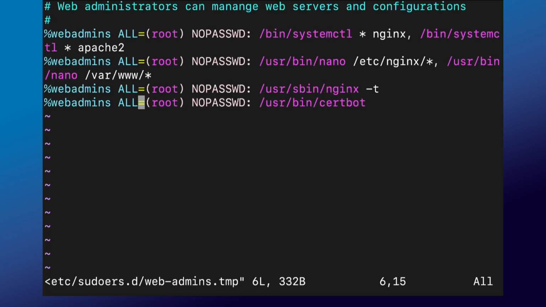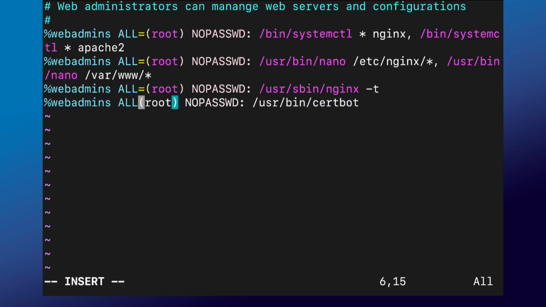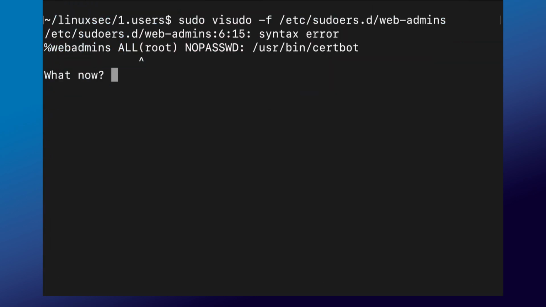Let me clear the screen, and let's rerun the previous command and make some typo here. Let's say we have this equals missing here. Let's save it, and now we've got this warning. It shows us that there is an error here after all. What now?